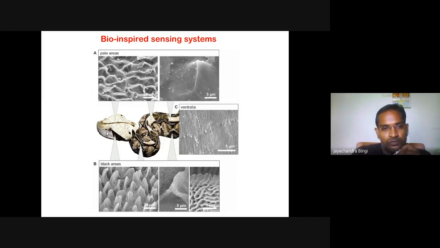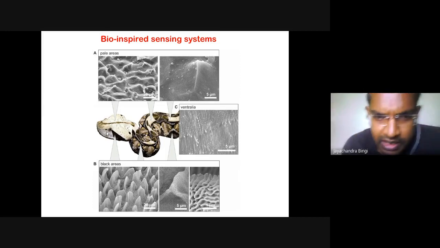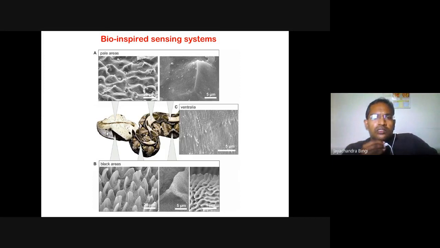Now you just see, this is the rattlesnake. So in this snake, what kind of sensing systems are there? It is not a local system, as everybody can see in this. That is actually a spread system. The sensing capability is there throughout its body or across its body. So the complete area is covered with sensors.